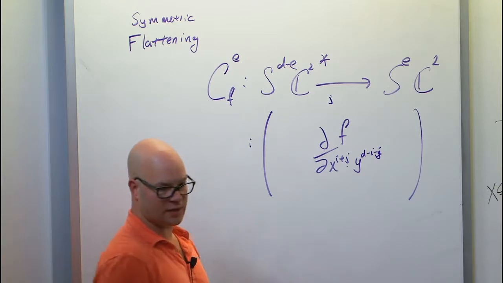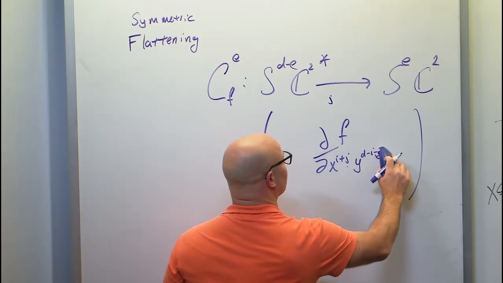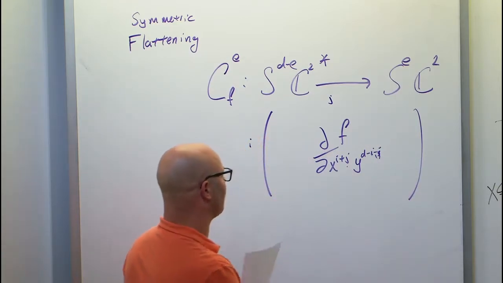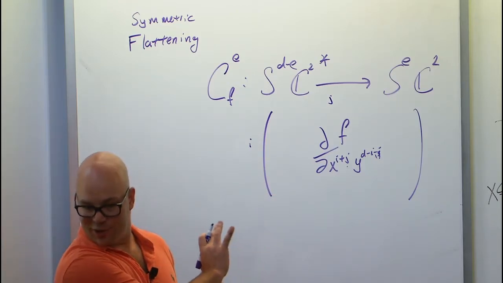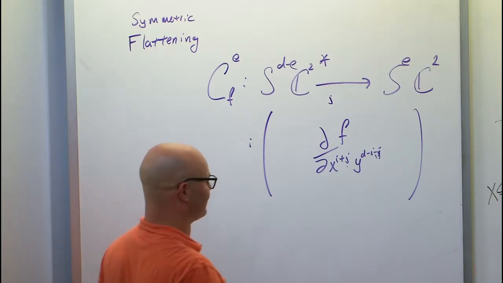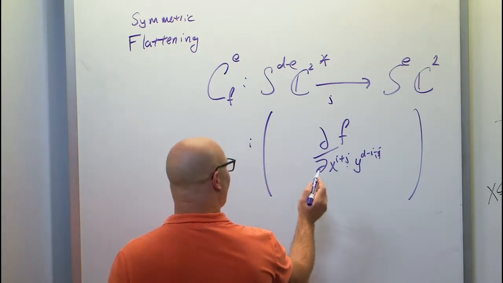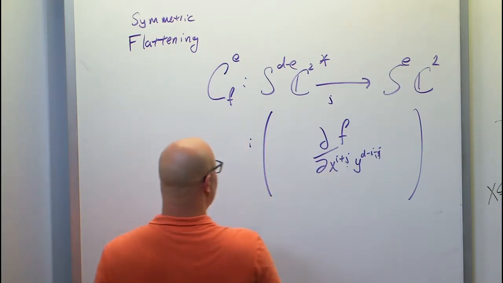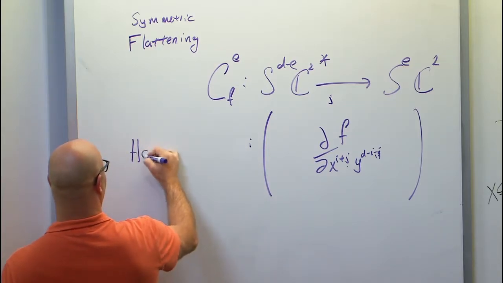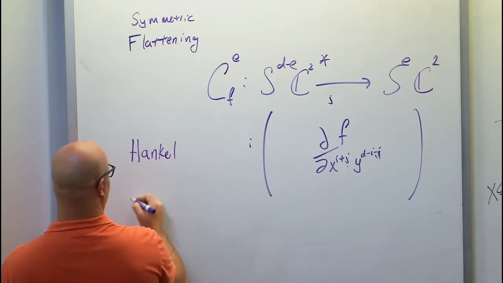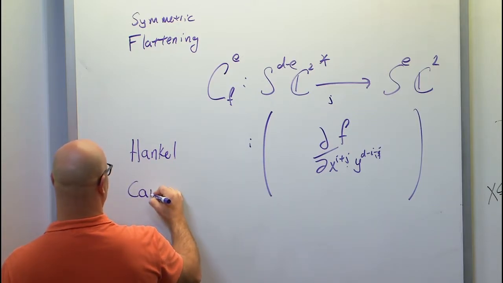So if I have x and y, this is what I'm going to do. I'm going to take derivatives with respect to x and y of degree d. And don't worry, I'll give you an example if the notation is just a little difficult. But anyway, I'm going to take all possible partial derivatives. And this matrix, if you notice, it only depends on... this is also a Hankel matrix. And it's also known as a catalecticant matrix.